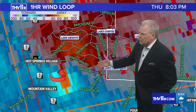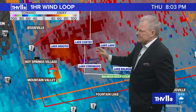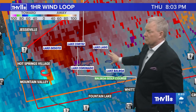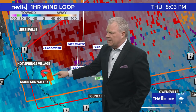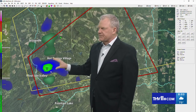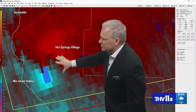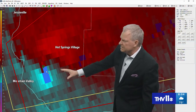Along these roadways: Barcelona Road, Camino Road, Monterey Road, even up to the northeast — De Soto, Lake Lago, Lake Coronado. If you live anywhere near those places, this cell is going to move right over the top of you. That potential tornado will move right over the top. It continues to show strong signs of strengthening. Looking at it on NROT on StormTrack 11 — that is an impressive signature. Here's Hot Springs Village, and all the lakes and communities around it are going to be impacted by this possible tornado. Take shelter immediately.